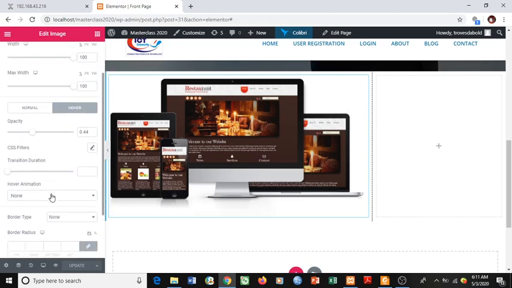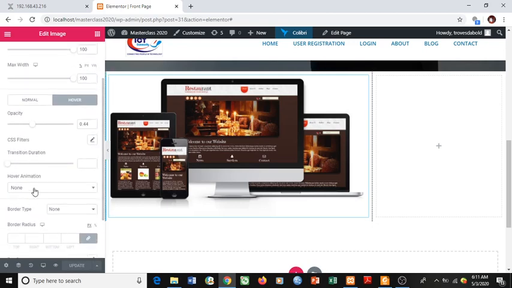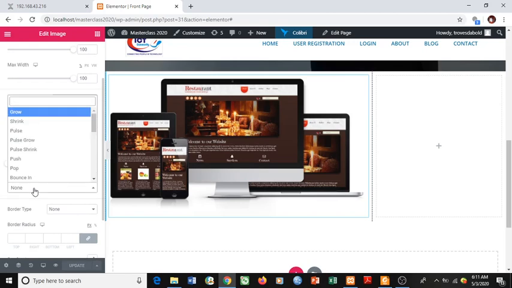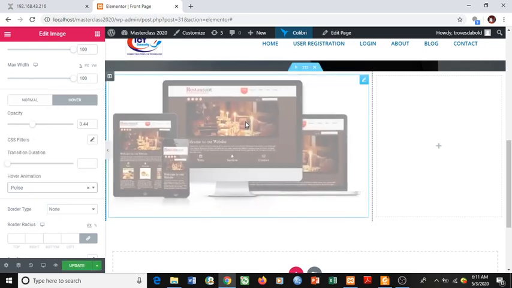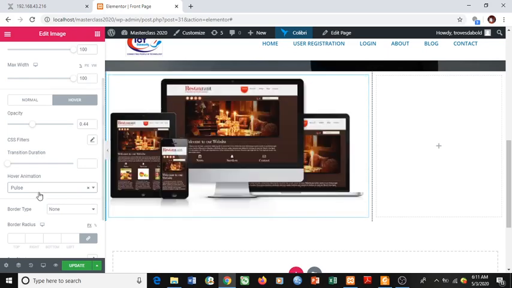Then if you want, you can also choose hover animation. Like if I choose pause, hover, look at what happens. Wow, this is too good. Elementor is too good. You see what's happening here? So once I hover, this is what happens.